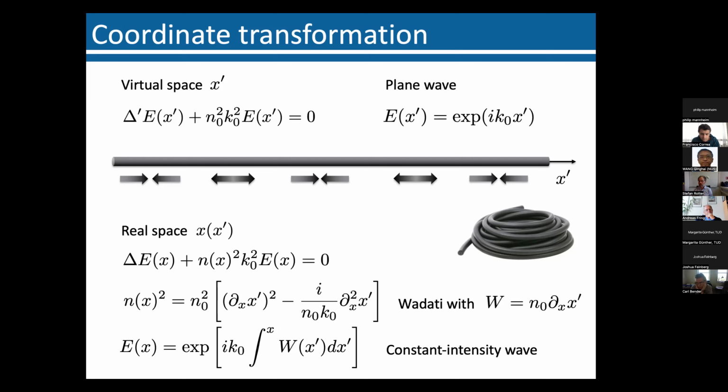Was there a question? Yeah, Stefan. So I want to get it right. The electric field is scalar with respect to this general coordinate transformation. That's what I get from the formula. So here I was just trying to present the most simple example, 1D scalar. But no, I'm saying E prime of x prime is E of x, no? Yes, exactly. So it's a scalar.